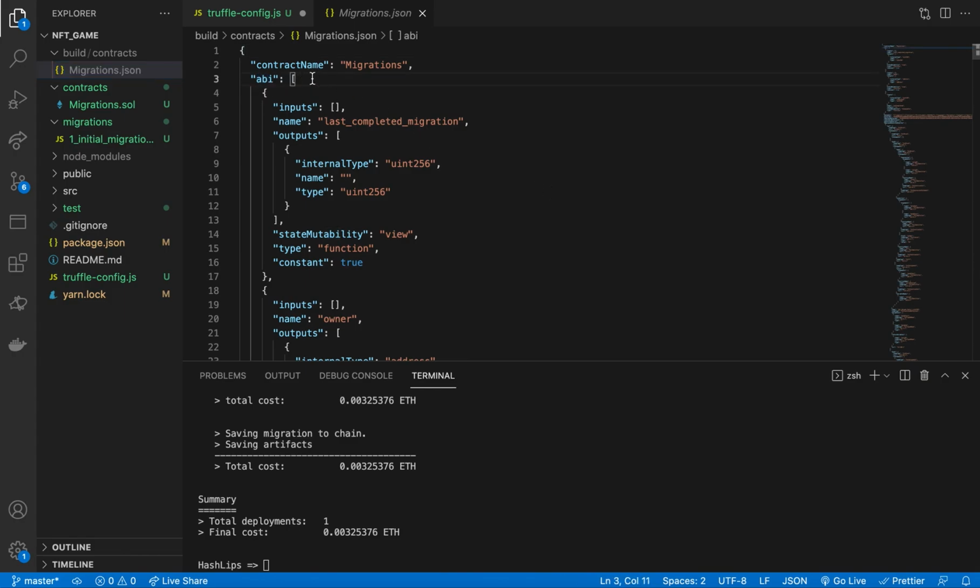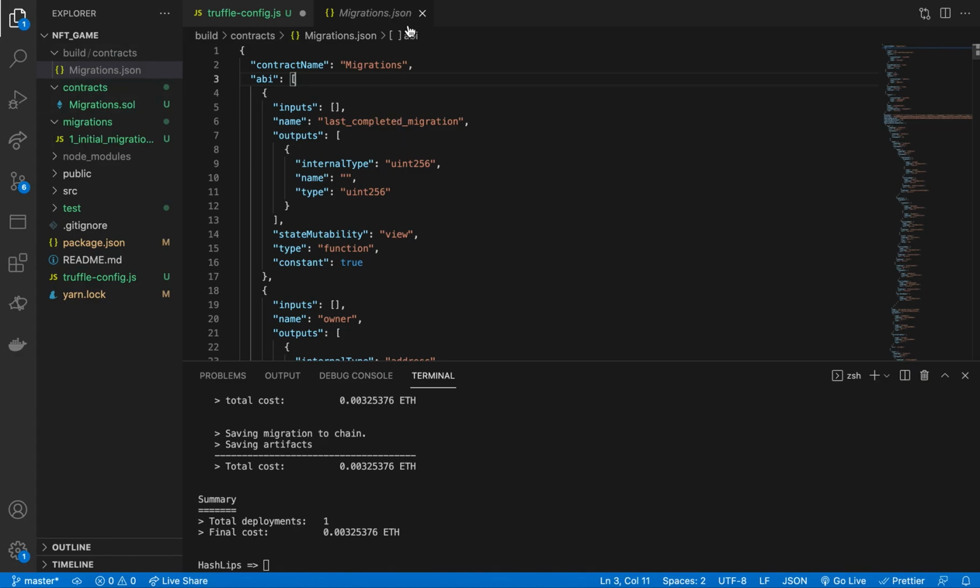And what is the ABI? In layman's terms, it's just directions and instructions for a program to read a smart contract and see right off the bat what inputs, functions, variables, and everything it has, so that it can interact with it in a much nicer way. A side note: when you connect to any smart contract, you'll need the ABI and the smart contract address, which I'll show you in a bit.